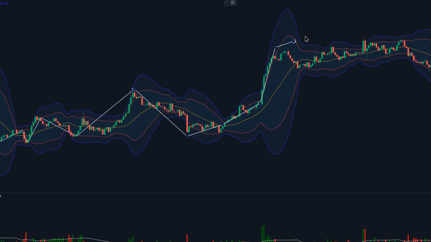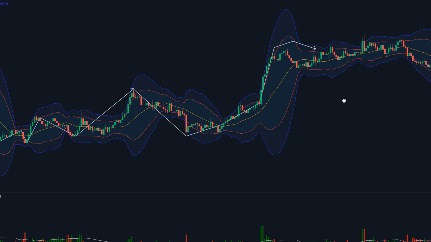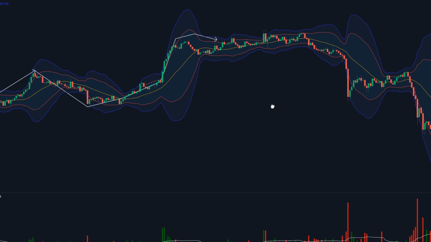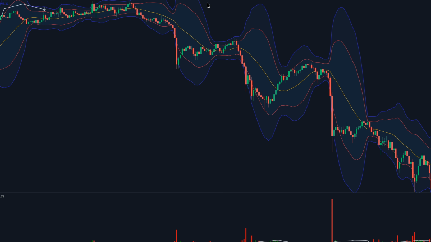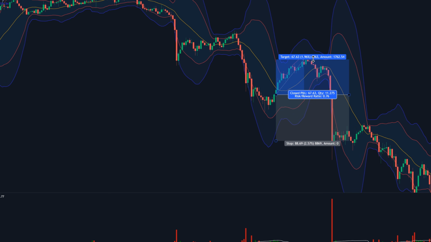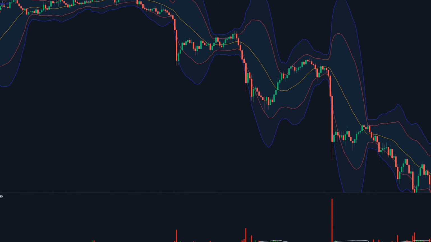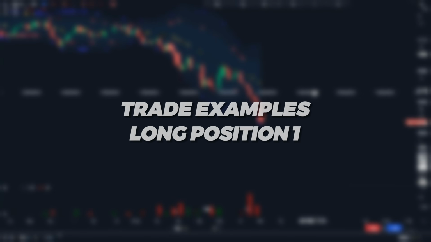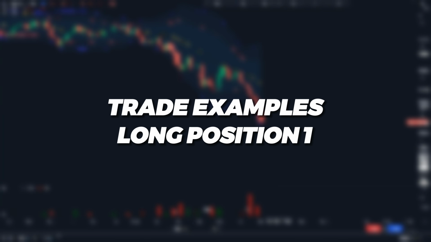This is exactly how our strategy is going to look like. We're not going to be looking for super big movements. Instead, we're going to be focusing on those small scalps that cover only a few pips per trade. Next, we're going to go over the entry and exit conditions for this strategy. So how do we take a long position? Well, let me show you.